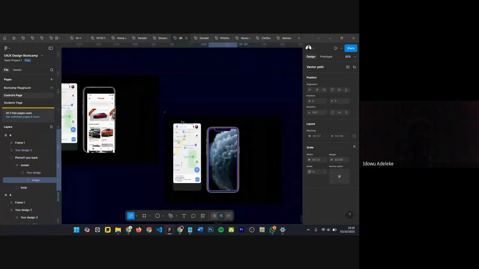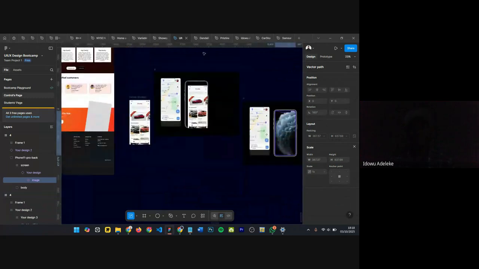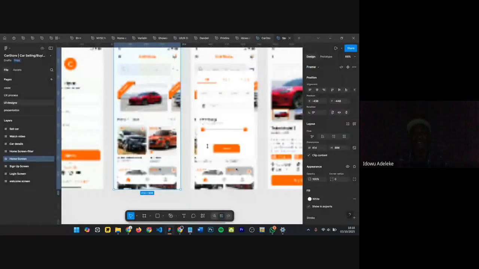But you know what? This is what I'm going to do so that we don't consume time. Let's just use this one like that. Okay. So maybe in our next class, I'll do some finding on how we can use Figma mockup to do it. I can actually use mockup in Photoshop. I don't want to go that route now. So let's do it with this guy. Let's do the simple thing we can do with this guy, just for us to be able to represent that the screen is going to be there on our design.